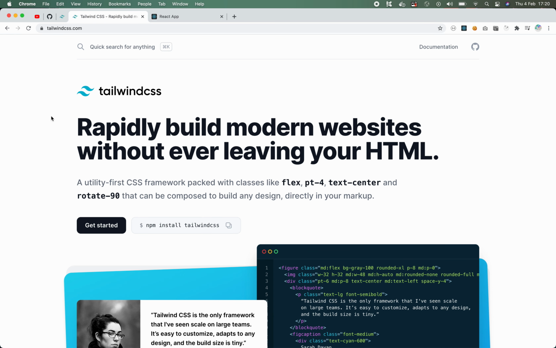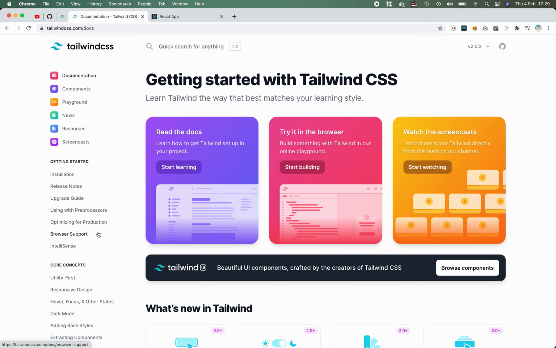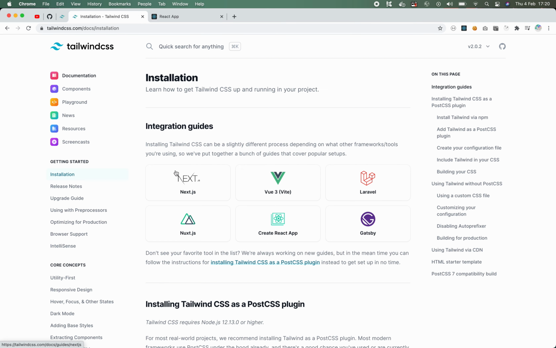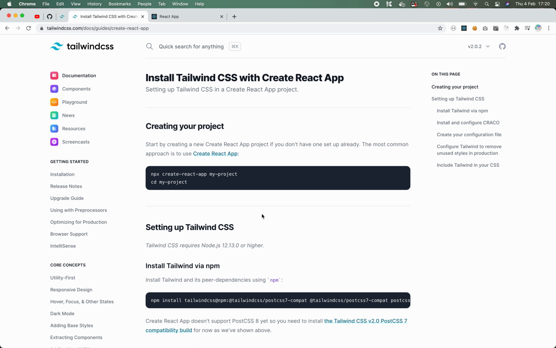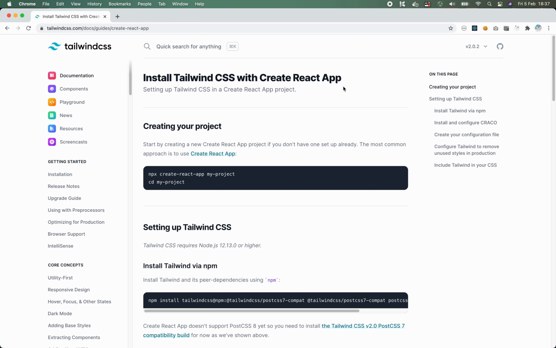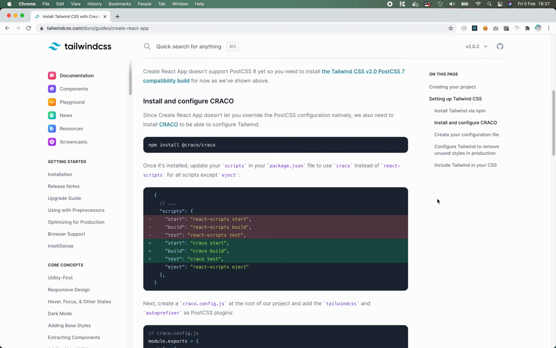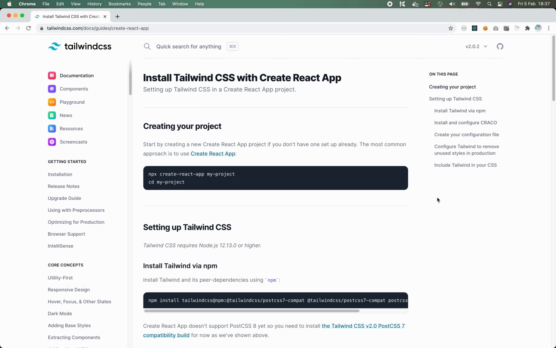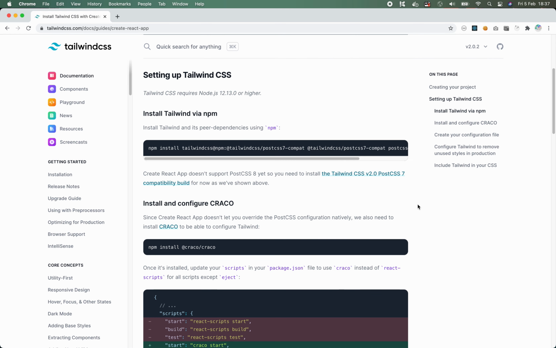Before we can start working with Tailwind CSS, we have to install it. They've created a really easy guide on their website, which is tailwindcss.com. You can either click a link I'll add into the description of this video, or you can search for it yourself. But once you come to this website, you just have to go ahead and click on Get Started, go to the documentation, and then select Create React App, which is the implementation we'll be using. So for us to configure Tailwind CSS with Create React App, all we have to do is follow these instructions. They're very simple and easy to follow, so let's go ahead and do it.